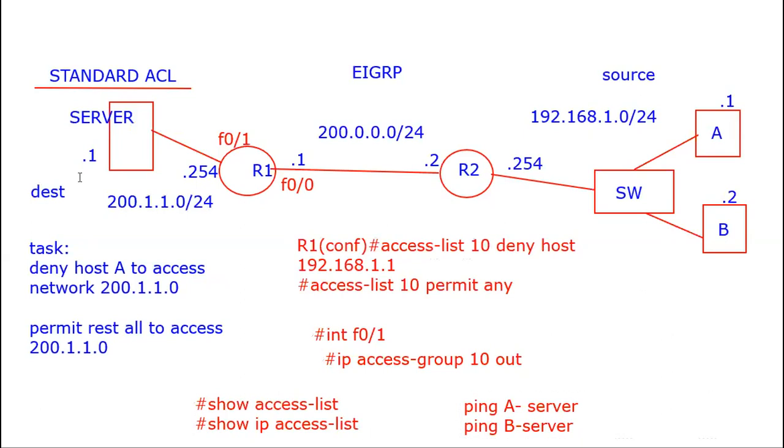So you can start this lab. This is what you have to do. Make the same topology, give these IP addresses, and configure some routing protocol. It can be any of your choice, RIP, EIGRP, OSPF. You just have to make connectivity from A and B to the server. You should be able to ping. After doing that, you have to configure the ACL and then check. Okay, so you can start the lab now and let me know when it's done.